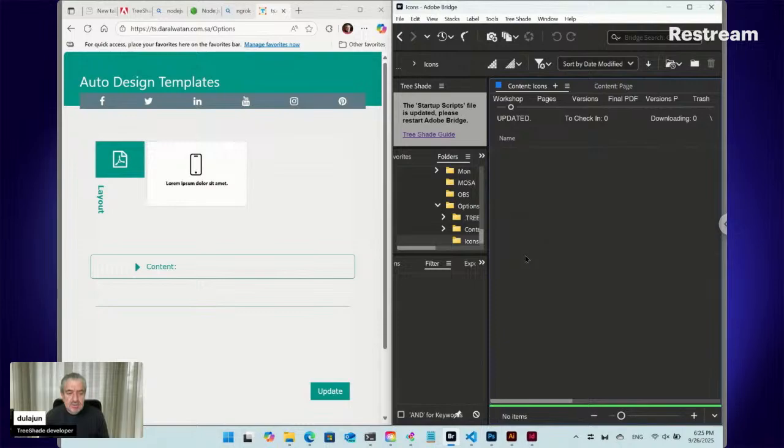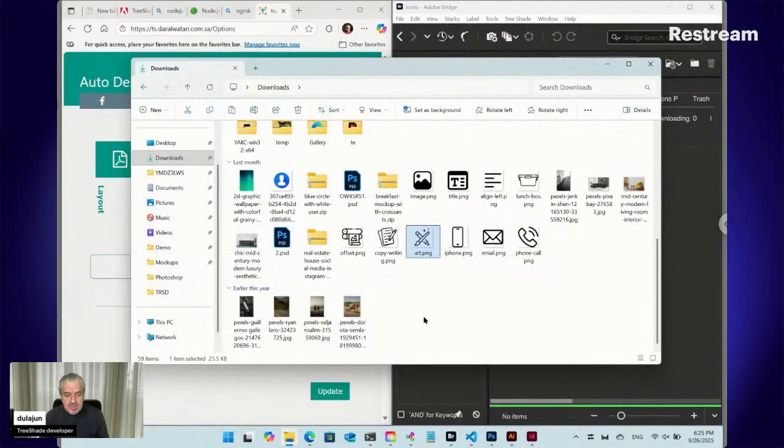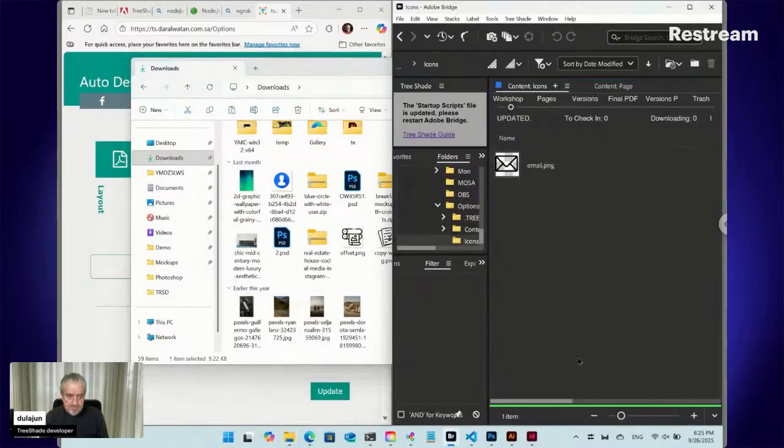So inside icons, let's put some icons, or let's put one icon as a placeholder. Let's say email. Let's name it ID, capital letters, to make a dynamic list.